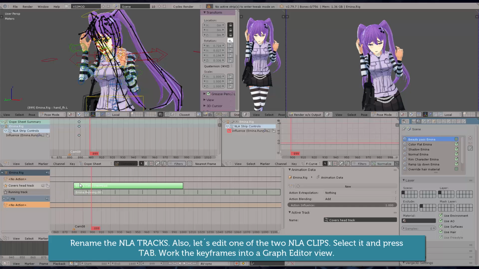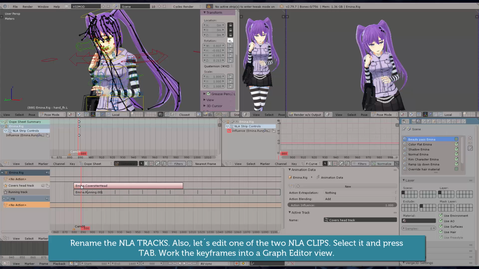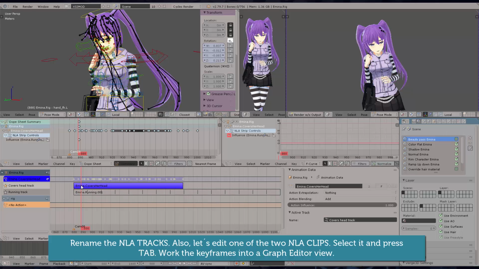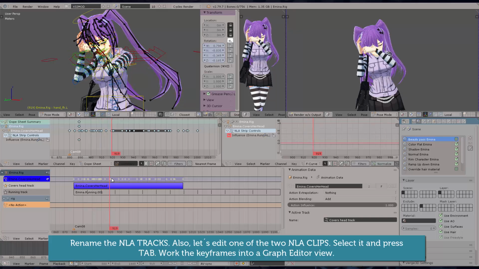I'm trying to edit this clip and I can't. Don't forget, you need to switch your user preferences. Now it's selected. And now I'm going to press tab and I can see all the keyframes up there immediately.